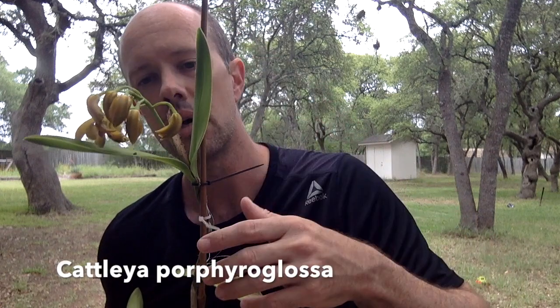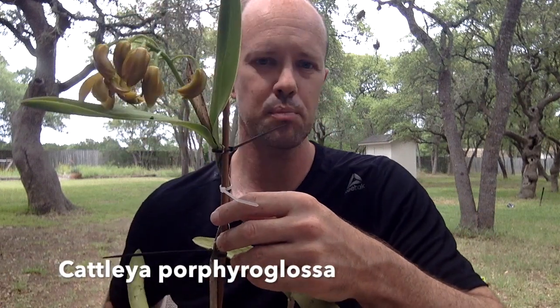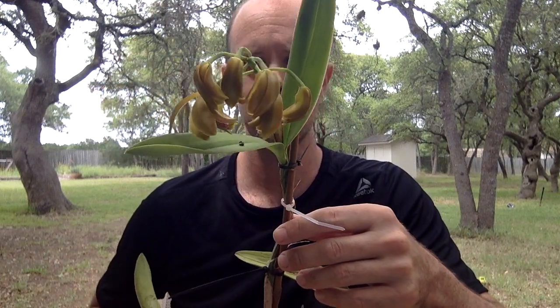This is its first bloom. I encourage you to look it up online to see what Glossa looks like. It's a really unique plant, really cool. And you can see that these blooms are just cracking open, and they're intensely fragrant. It's a really intense lemony scent, and it's just amazing. I really want this one to recover.